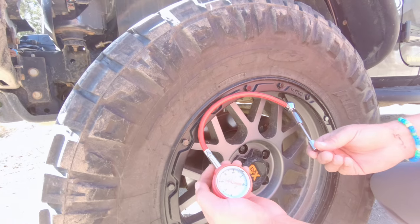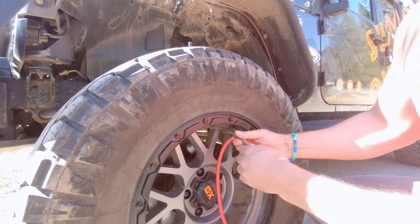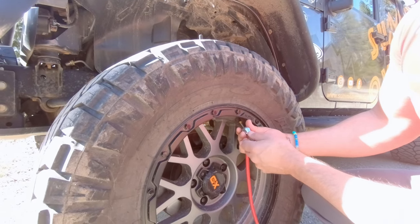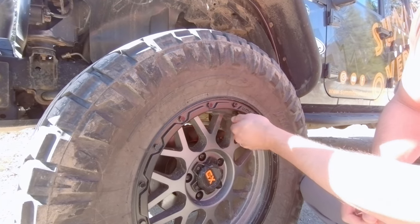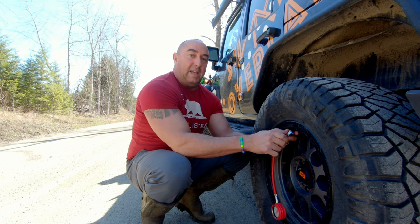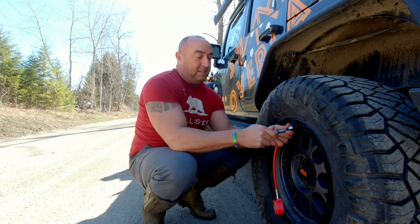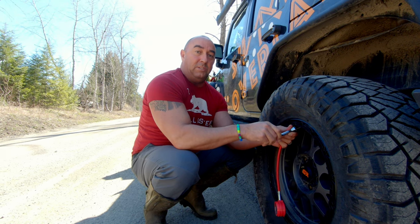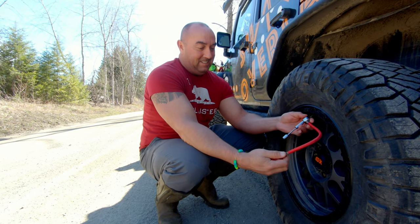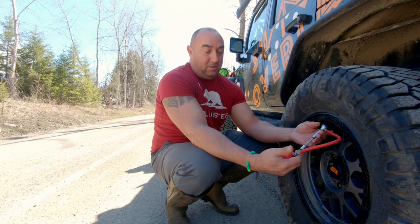We're going down to about 23 psi. All you now have to do is put the valve stem back in. By unscrewing that at the beginning, you actually take the valve stem out of the valve itself — give it a good twist, and then you can take it all off. The chromed finish is a lot easier to use than brass; the brass ones stick quite a lot. Don't forget to put the valve cover back on — the valve cover is very important. Also, the air comes out a lot quicker with this.